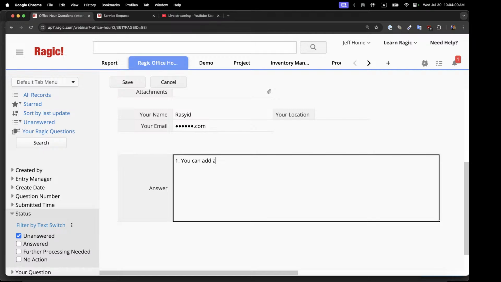You can add a sequence field to the subtable.